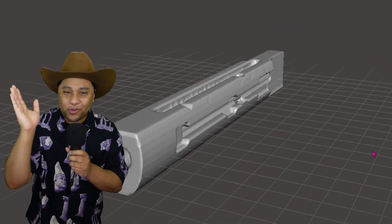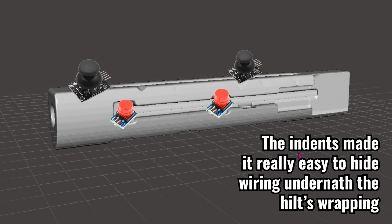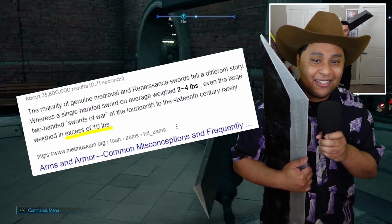This might look like a really weird Nerf toy shotgun, but I can explain. I created some small grooves and panels on the hilt so I can hide the buttons and joysticks in them. Overall, the build's about 5 foot 4 inches long and it weighs about 8 to 10 pounds, which I found out recently that's a little heavy for a sword.